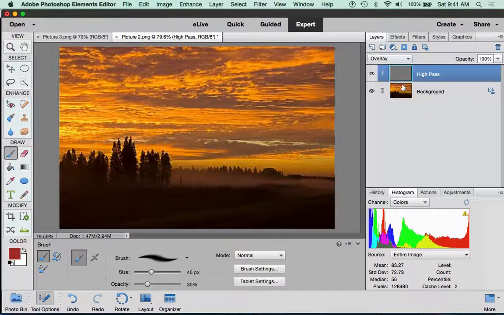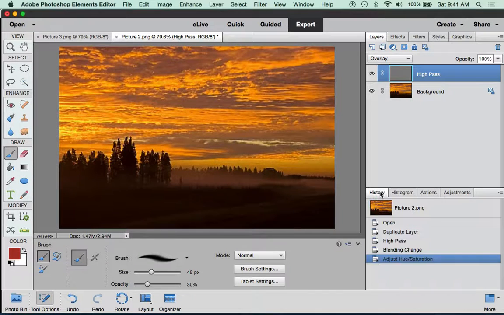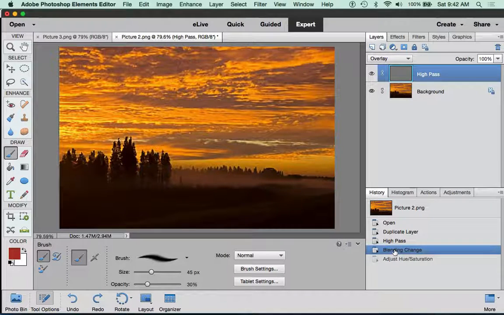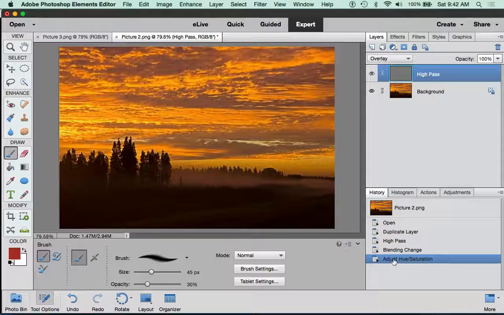Now, the best way to see this is to go to your history panel. I hope everybody has one. Open it. Can you see the steps we took? And the last one was where we reduced the saturation. Move up to blending change. It's subtle. Go to that and come down to the last one. Can you see the subtle change in the color?